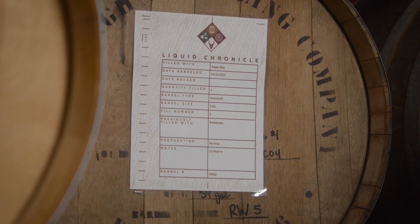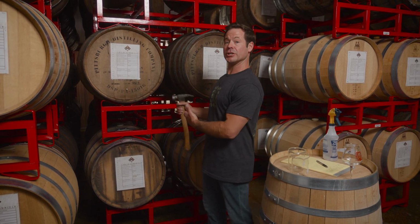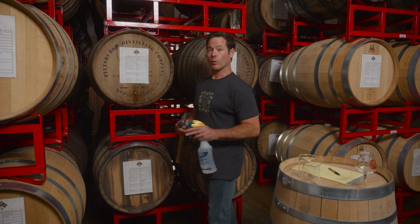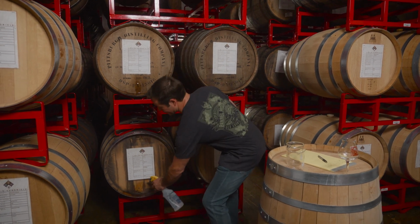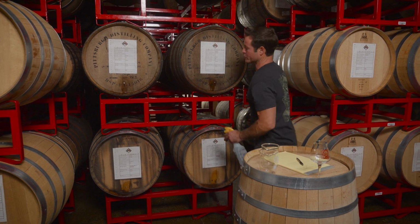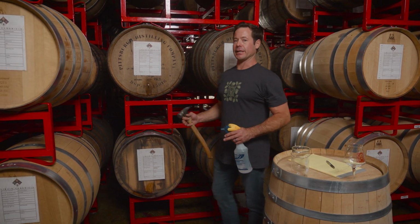All right, we're going to see how Super Bee, which is a sweet traditional mead that we make at Superstition, is doing as it's aging in barrels. So for the most part, Super Bee is made with one honey. When we first made it, we were able to source ironwood honey. So the ironwood is a desert tree, and it made a very unique honey.